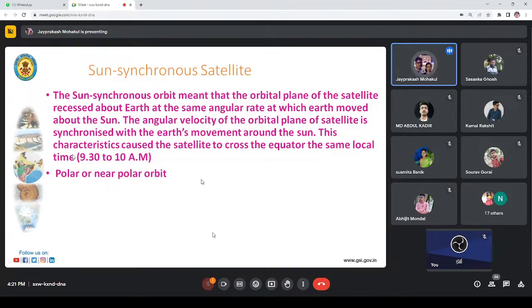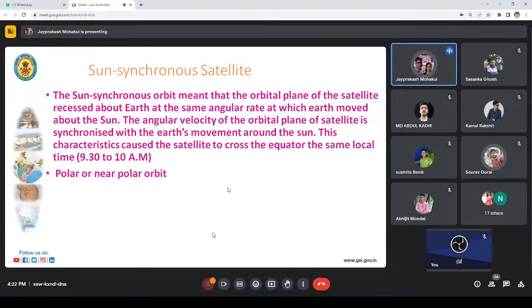This is in the case of Landsat. In some satellites, even 6:30 or 7 o'clock is the equator crossing time, right? Then again, for West Bengal, it may be crossing around 8 o'clock, right? Understood? So normally the equatorial crossing time is around 9 to 10, right?